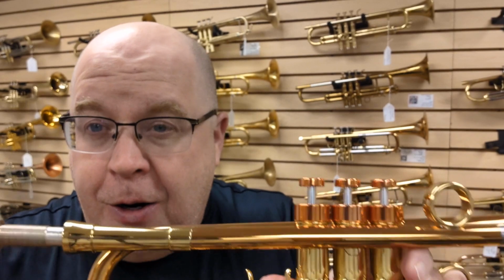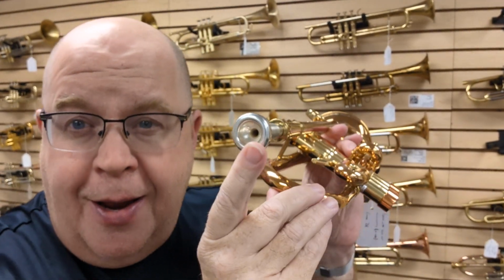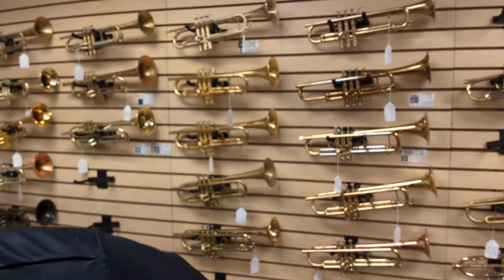Even on a large mouthpiece, this is the 1.5C ACB, it will be very efficient. And now, this is where the medium bore really shines, I think, because of that efficiency. If I put something a little bit smaller, this is our L3 Plus Custom Reserve, it gets a little raucous.